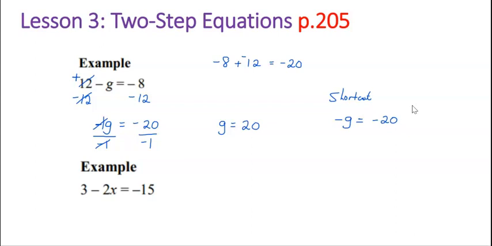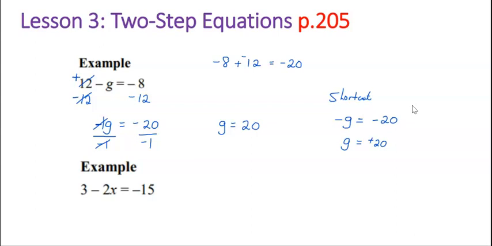So you can say, I have a negative variable answer. Let me make that variable positive, and then let me switch the sign of the answer to its opposite. So where we had a negative 20 becomes a positive 20. So you can do that, but understand that what negative G means is that's a coefficient that needs to be divided out.